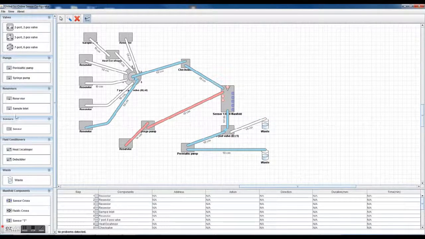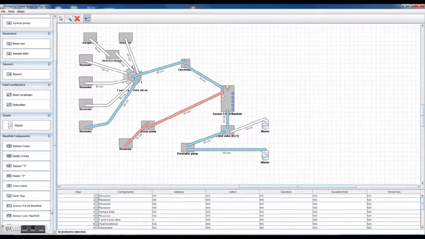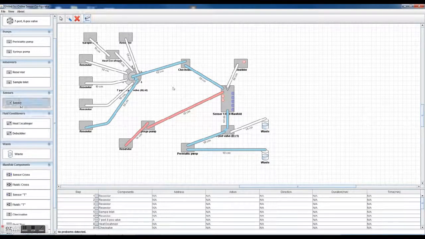You can add in, for instance, a debubbler. Where would my debubbler be? Right up here. And make and break a fluidic connection. This always is a debubbler on the top. And then here's the most important part. Here you can have various sensors in the sensor array. Sensor 1, sensor 2, sensor 3. Let's just do a 3 sensor array. You can also add in here just a standard leak sensor.